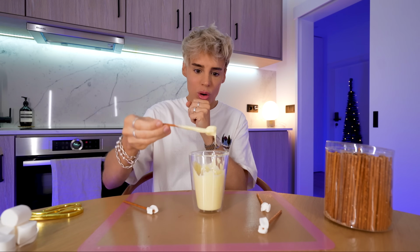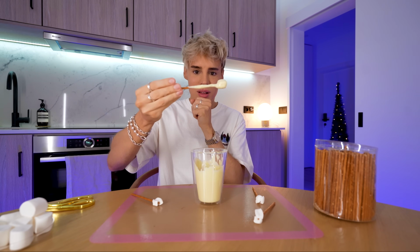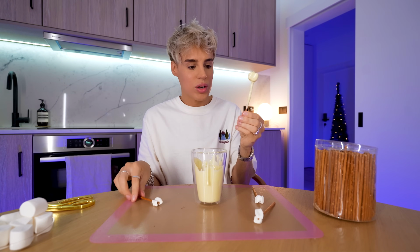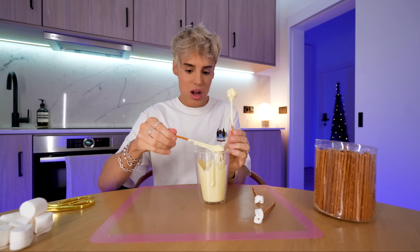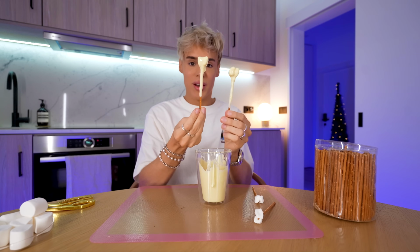This is fully worked. It looks like bones. Let me just remove all the excess. But I mean, that worked perfectly. That kind of looks like a bone. I do want this really well coated, so I'm just gonna stay here and hold it while I make my second one. None of them broke so far. I mean, knock on wood. But this is going way better than expected.